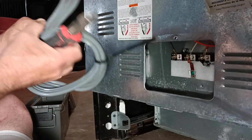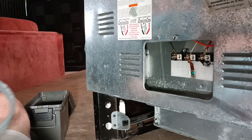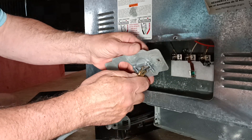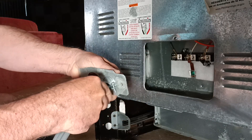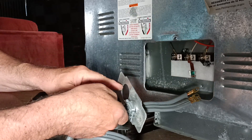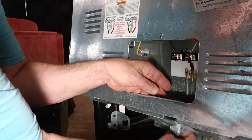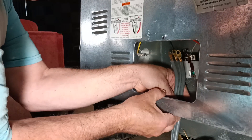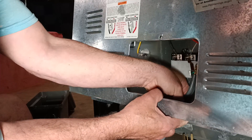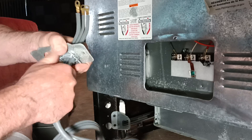This is our three-prong cord — I'll take our ties off of it. We'll put our cord through our Romex connector like this, but I'm not going to tighten it down just yet. This side is going to slide in on here. There's a little notch in here. I can't tighten the Romex connector until it's in, because the lip doesn't go over it.